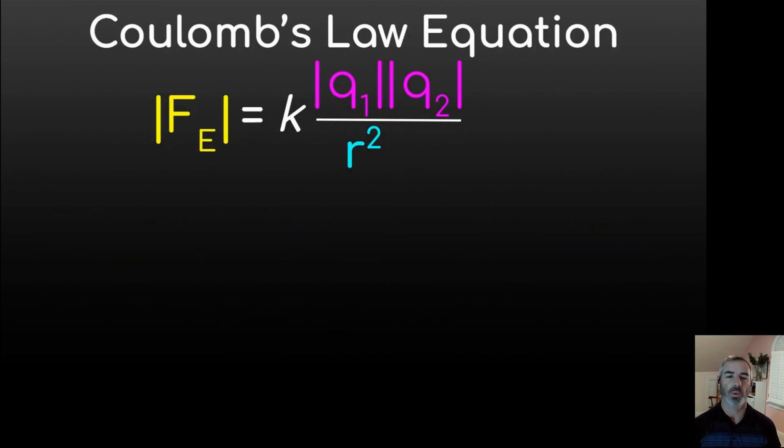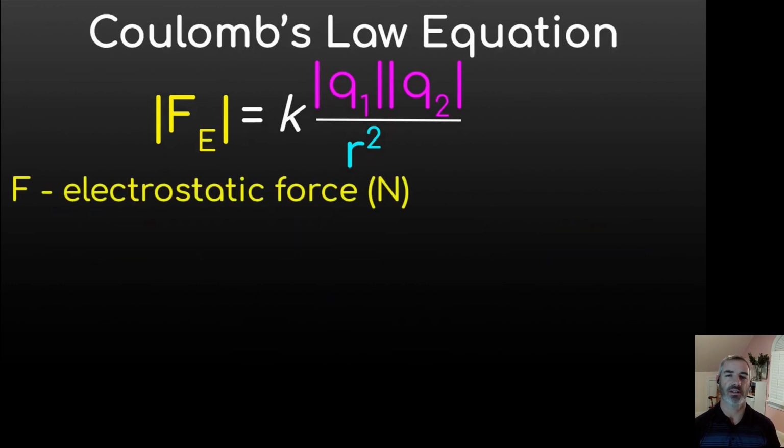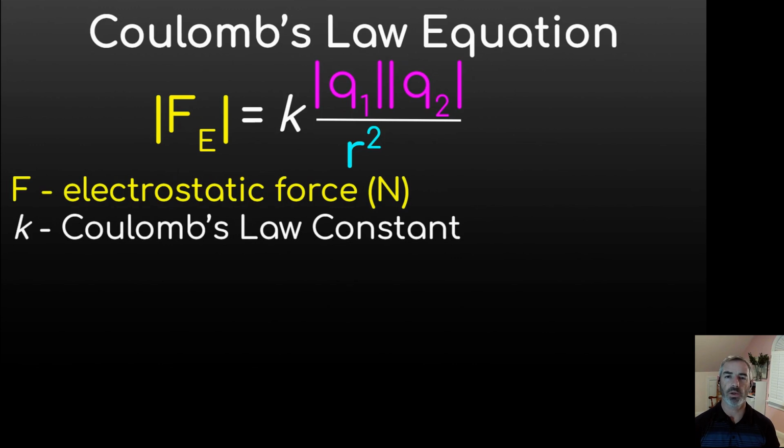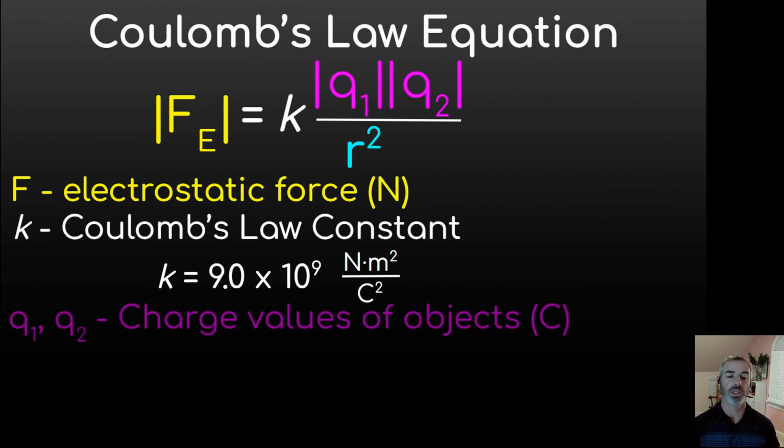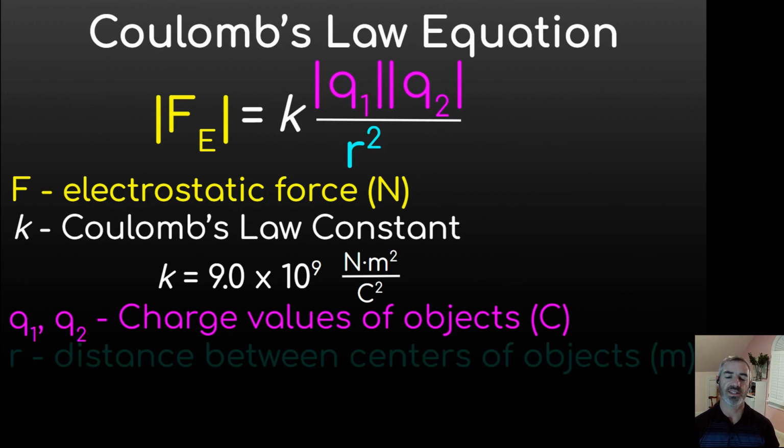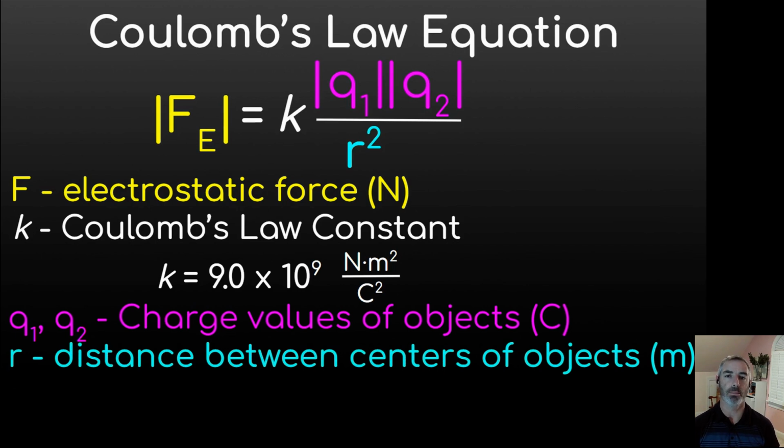So looking at the Coulomb's law equation a little further, Fe is the electrostatic force measured in newtons. And this constant k is known as Coulomb's law constant. And Coulomb's law constant is 9 times 10 to the 9th newton meter squared per coulomb squared. And this value is found by testing different charges at different distances. And it always came out that the force was calculated by using this constant. We know Q1 and Q2 are both charge values of each of the objects in coulombs. Now, if the value is given in microcoulombs or any other unit, then we'd have to convert it to coulombs. And r is the distance between the centers of the objects, and that's measured in meters.